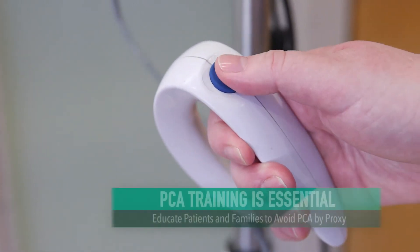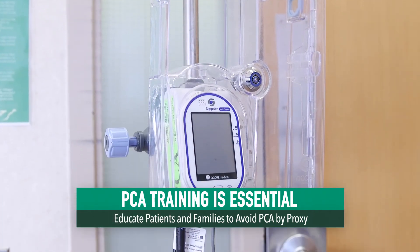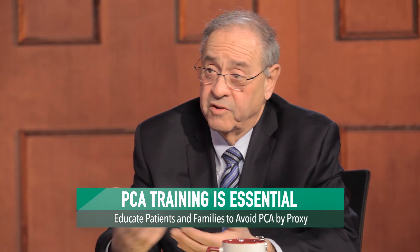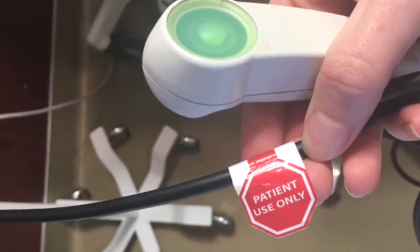So what do we recommend? Well, obviously training of anyone who's near a patient with patient-controlled analgesia — it is supposed to be the patient that pushes the button. Besides the training, what we like to do is have patients actually come in, especially for elective surgery, meet with the anesthesiologist or the pharmacist and the caregivers as well, if they have a family member that might be with them, and learn about patient-controlled analgesia and understand that no one should be pushing the button for the patient. Also, it might help to put a note right on the cord that the patient uses to push the button: 'for patient use only.' So that can be helpful. That's another thing that we recommend. Mike, we thank you for your expertise as always.